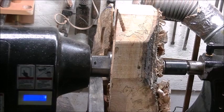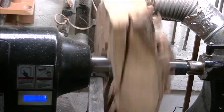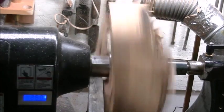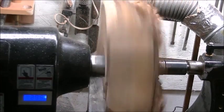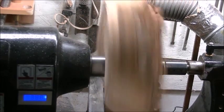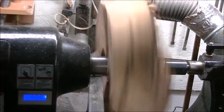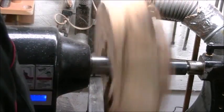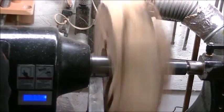And I'm going to turn it as fast as it'll go. I don't know how fast that is. I whirled it up earlier, and it wanted to bounce pretty bad. There you go. And it started bouncing there, you go, whoa, back off. Yeah, better than I thought. That's 475 right there. Let's see what we can do with it.